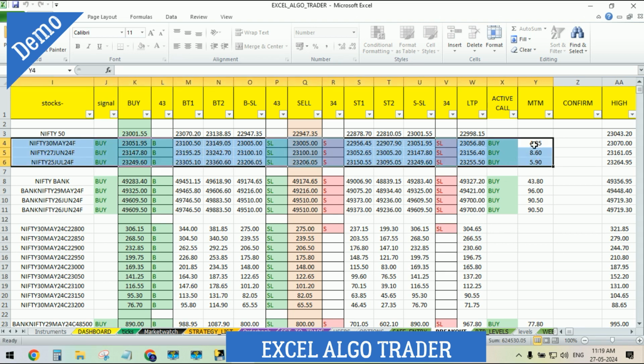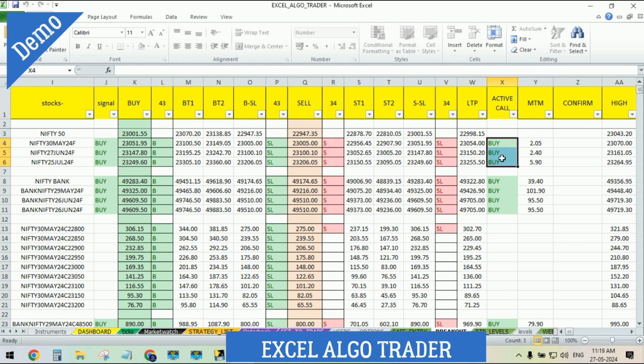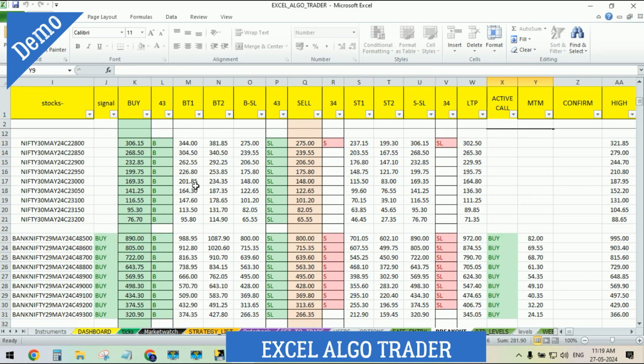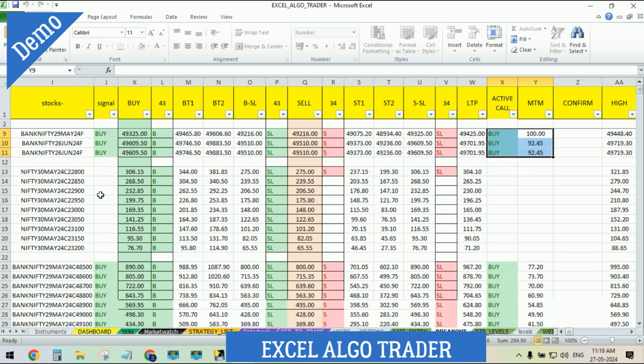You can see here all the stocks are in buy levels. You can see here buy levels, and this is just 2 points above our buying point. Okay, you can see here it is fluctuating, so whenever the market price jumps, it will show the difference. And in the same way, Bank Nifty also had a buy call in all May, June and June contracts. You can see here we have a buy call activated in Nifty and Bank Nifty futures.